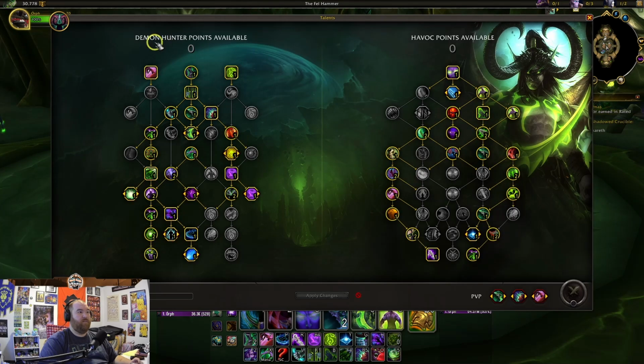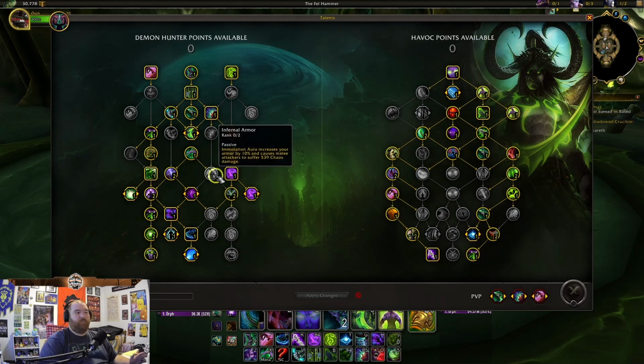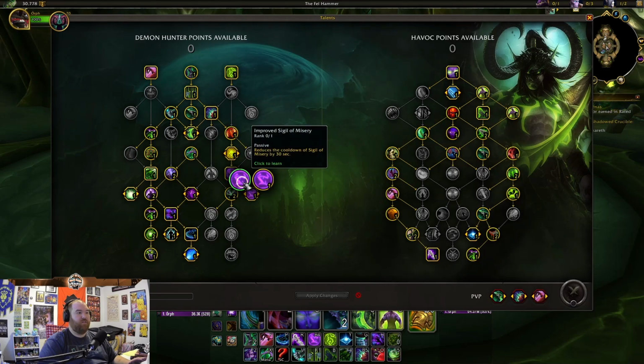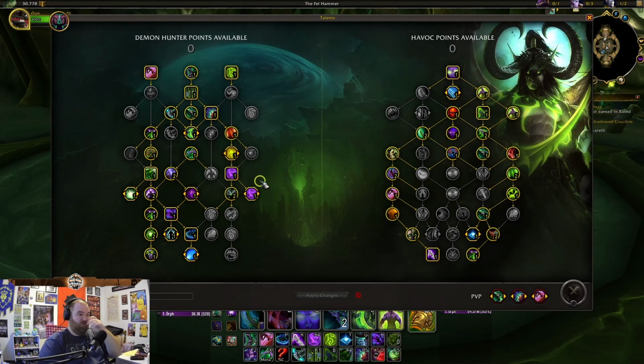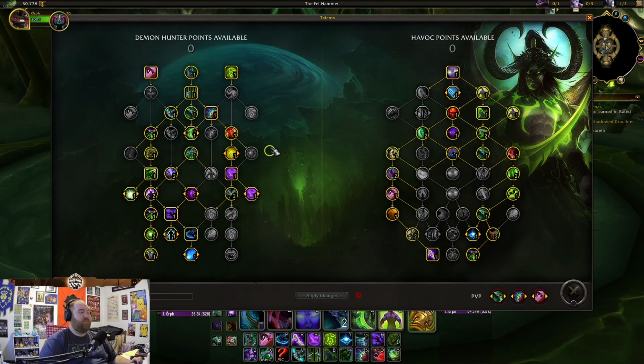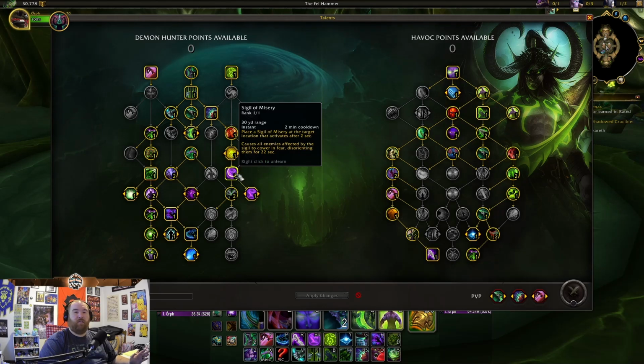So the Demon Hunter, we'll just go over the Demon Hunter class tree first. This can change based on your need. Sigil of Misery was nerfed with the CC nerfs that came in 10.1 or 10.0.5, I don't remember, but it's lesser now. It's still fine to use. Absolutely, you can use the reduced cooldown or to do damage to enemies, 20% more damage to enemies after it ends, but I don't use them anymore.